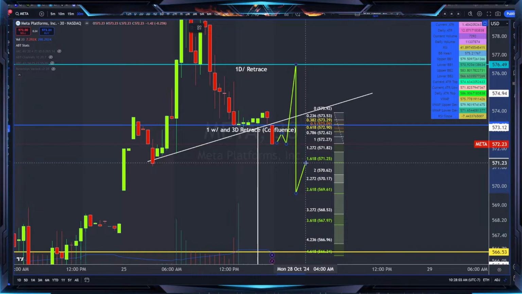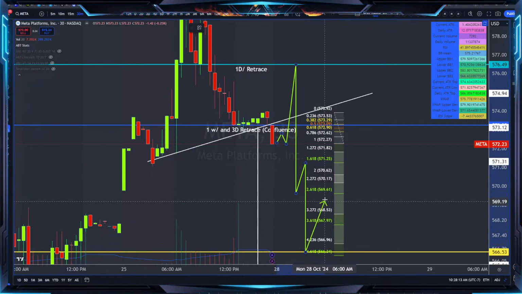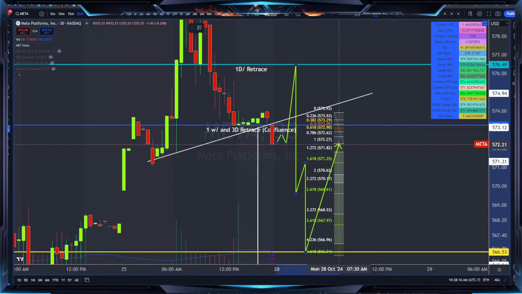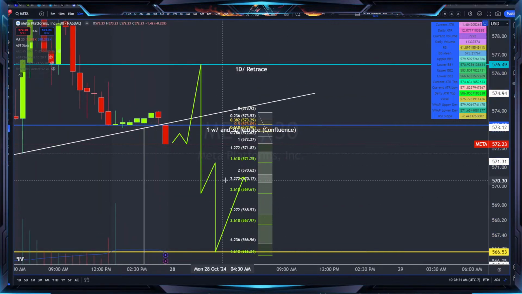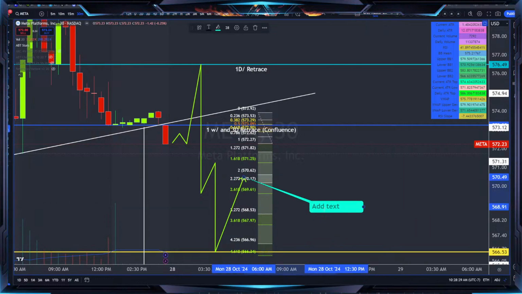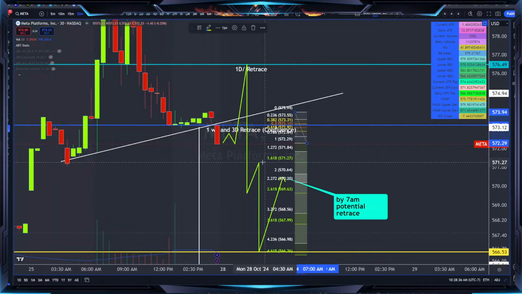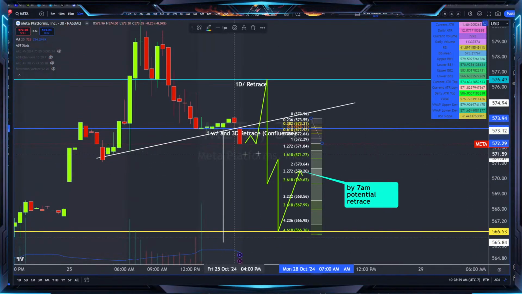And I think that I'm going to have to bleed a little bit into market open and use the 1, 2, 3, and 6 hour close as the reason for price action to completely reject and start making its ascent. So now we know what could happen into the 7 a.m. time frame. So at this point, you will tell me, by 7 a.m., potential retrace. The reason why we would go up is what? Well, we have earnings coming up.